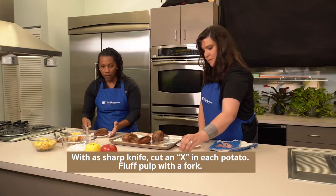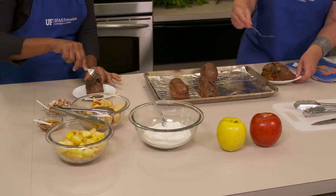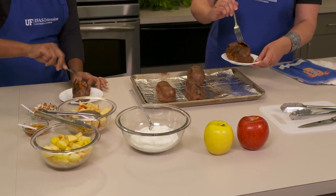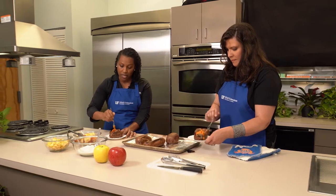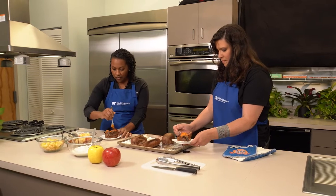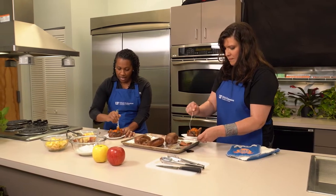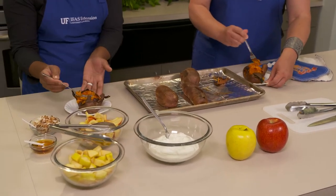And then we're gonna take a fork, and just like you would normally do, we're gonna fluff up the inside. So where that's scored, you're just gonna take your fork and fluff up and create an area inside the sweet potato where you can put in yogurt and apples and all kind of good stuff that you see we have here today. All right, so we have a good hole that we've created here.